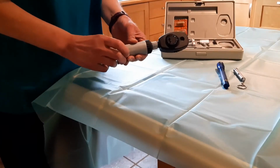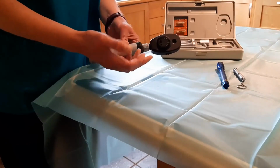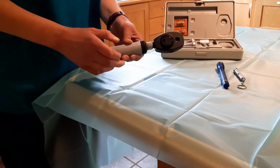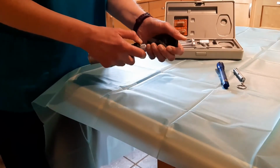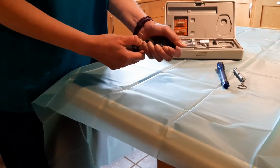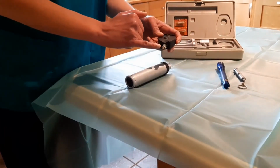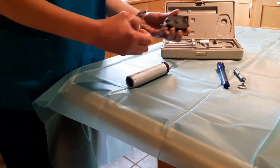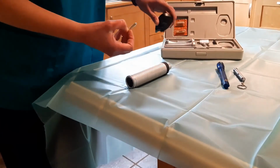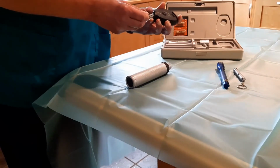Models vary a little bit, but you can sometimes adapt the beam of light to being a half beam or a blue light filter, and that can help with the diagnosis of various eye conditions. To remove, just rotate at the neck and pull out the ophthalmoscope head. This is the bulb, so if it's not working and the batteries are okay, then we can remove the bulb, put a new one in, and see does that sort out the problem.